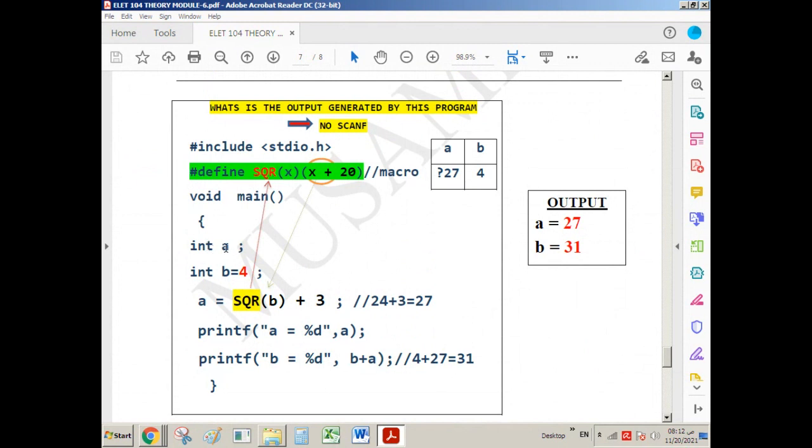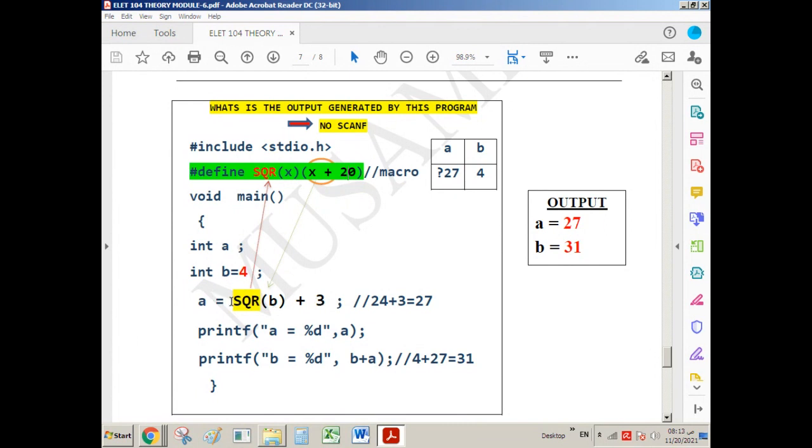Void main, integer a, integer b equals 4. That means we have a variable a, it has no value. Integer b is a variable b, and after we create it, we store the value 4 in this variable. Then a equals sqr of b plus 3.